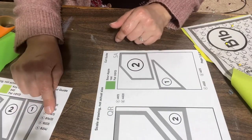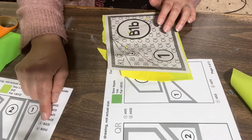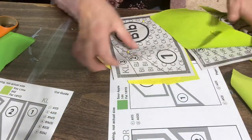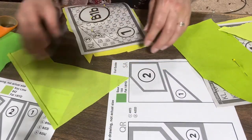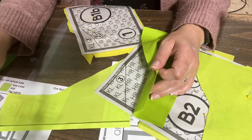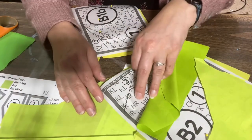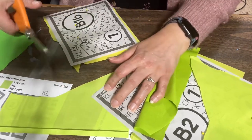And then we'll go back to 4 and 5. So B1, B3 is here, and B2 had another piece on it up here. So those are both really small pieces, so we're good on room. I think I'll do this one first because it's the right angle. I could put it here, but I think I'm just going to take advantage of that little corner there. That still leaves lots of room for this one. So yeah, let's just do that.